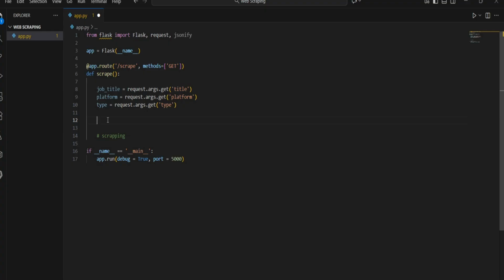Now we will start our scraping. But before scraping, we need to confirm that the user passed these attributes to us. If the user doesn't tell us these things, what should be our base for the web scraping? That's why we need to confirm that everything is present: platform, job title, and type.